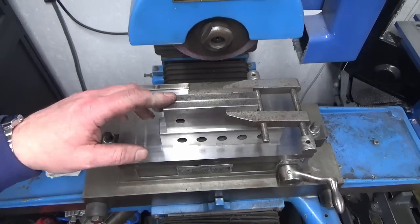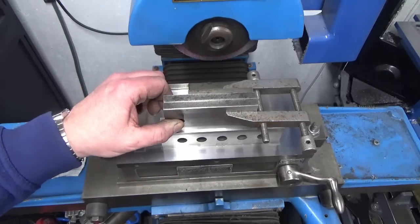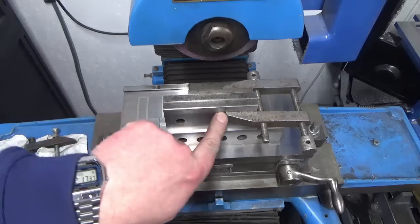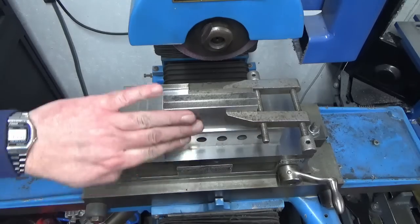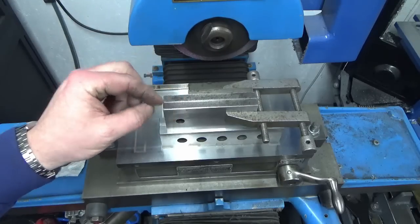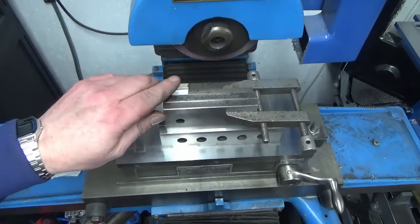Okay, we've got our 2 vice jaws on the surface grinder. So what we've done is taken them off. Obviously you saw me strip them earlier. We've cleaned the faces, both location and jaw face, stoned them, got rid of any high spots.